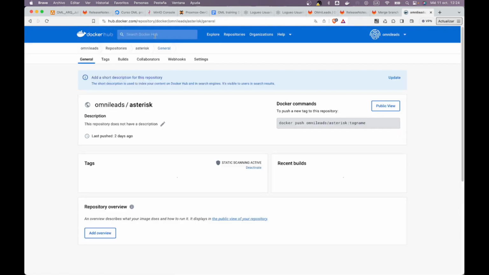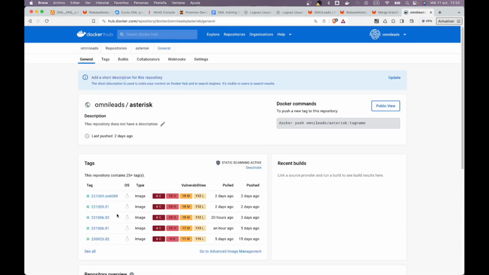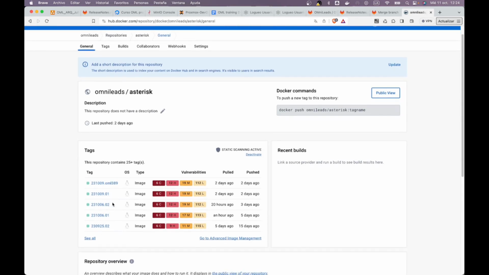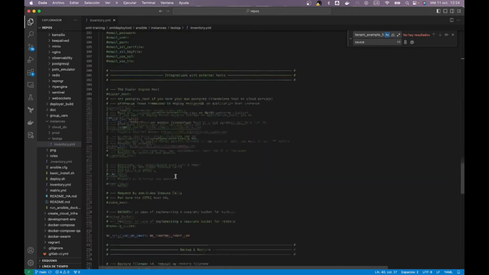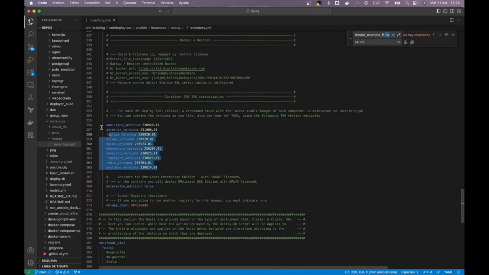If I have here an Asterisk image, for example, let's see. We were already working with images. We have not touched anything because the inventory file that we materialized was from the inventory file that comes in the repository. This inventory file in each release is updated, and the images, among other things, are updated. We are working with this set of images that belongs to release 1.31.